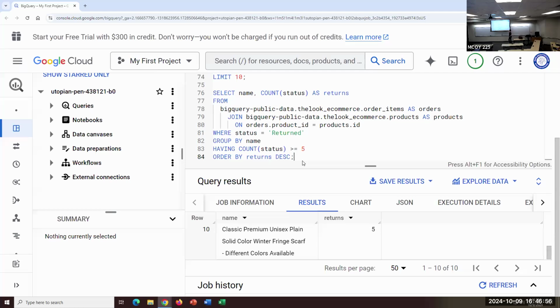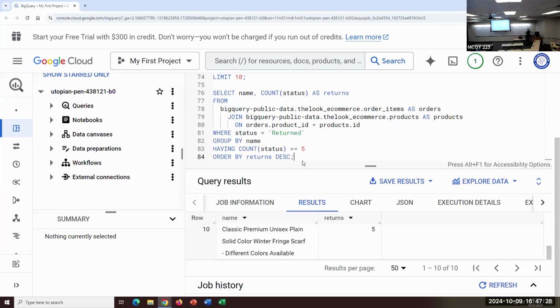So remember how here we're looking at the number of times that a product has been returned in that group by statement? This is just going to say, okay, we have this product, it's been returned 5 times, cool, show it. If it occurs less than that, then you don't show it. It's not looking at the data itself, it is looking at the results of everything above it.